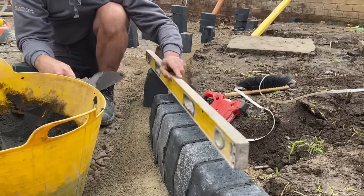Now we're all cut in on this circle, what I'm going to do is remove all the stone and then I'll be bedding these on a semi-dry mix. The reason is it's an unretained edge, so it's not going up against the wall or anything like that, so you don't want any lateral movement. So I'll be digging this out and then putting them on a semi-dry mix and then a haunch up the back.